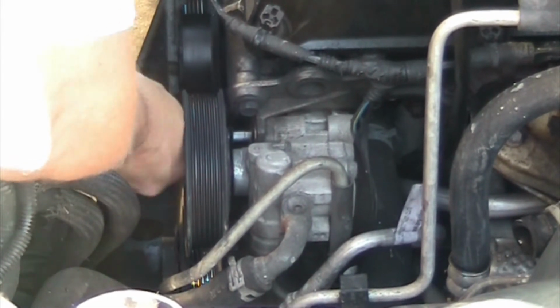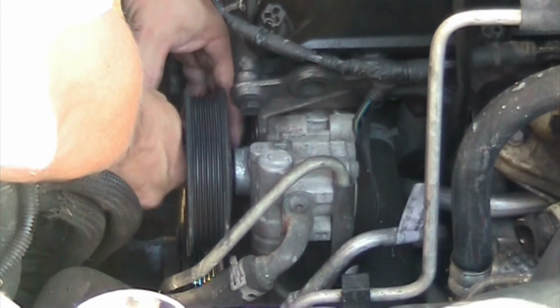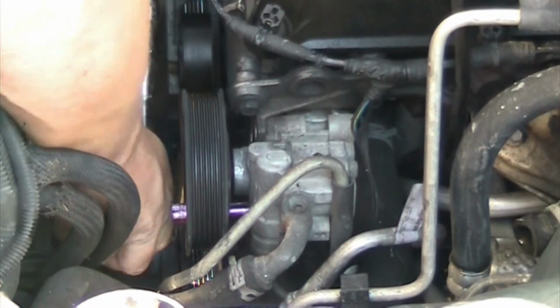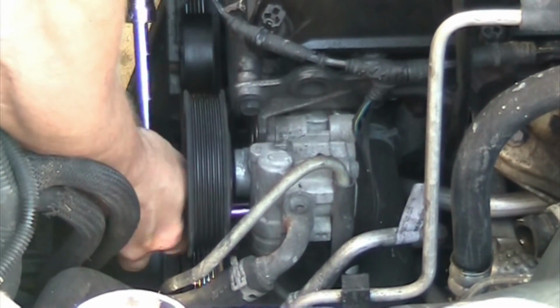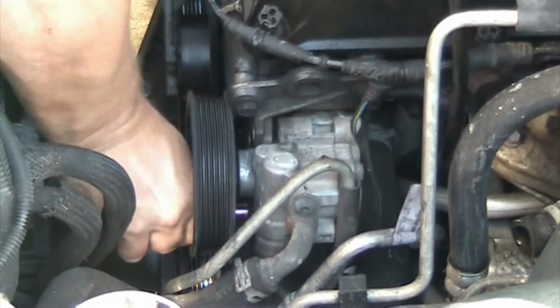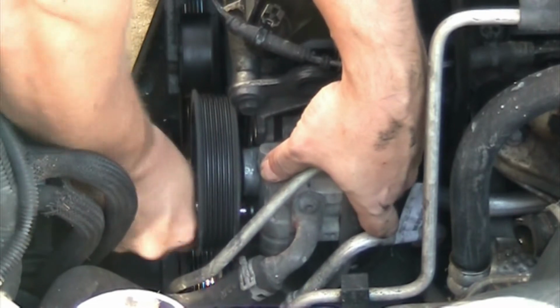So as you can see, I'm removing now the second one. And the third one sits all the way on the bottom of it. But you can only access them through the pump's wheel. Once you have those three removed, which you're going to see here in a few, then you can actually move that to the side and to the front to make more room so that you can access the thermostat housing, which is nicely tucked away, but it makes it from serviceability a little bit harder, because you have to take all that out in order to get to it.